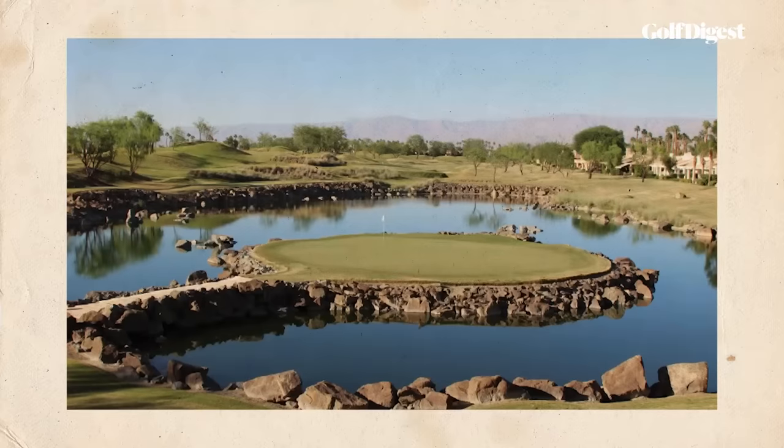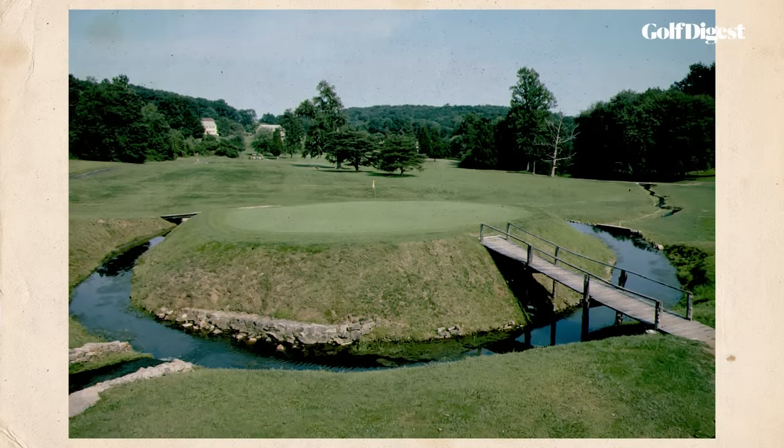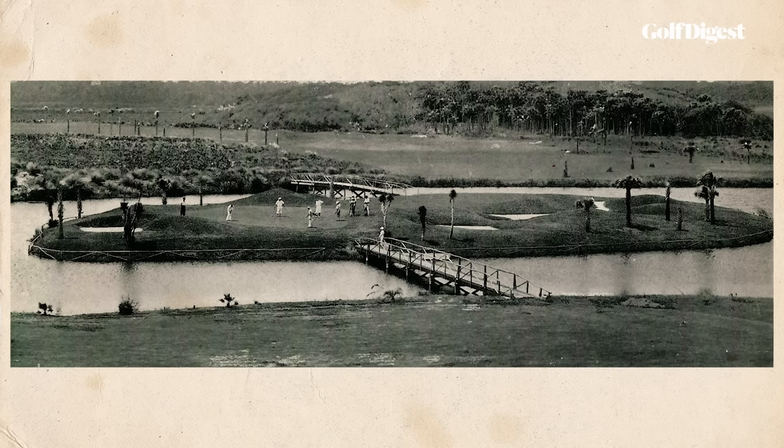In his autobiography, Bury Me in a Pot Bunker, Pete Dye insisted he only designed two island greens in his entire career: this one and the 17th at P.J. West Stadium course, built in 1986 and patterned suspiciously after the TPC one, except using rocks instead of a wooden bulkhead. The earliest documented island greens were at Atlanta Athletic Club, now Eastlake, in 1908, which still exists, and at Baldess Roll in New Jersey, which doesn't — A.W. Tillinghast took it out when he remodeled Baldess Roll in 1922. Tillinghast did do an early one at Galen Hall in Philadelphia in 1917, and it's still in play. Herbert Strong did one in 1932 at Ponte Vedra Club, and it still exists just a mile or so up the road from TPC Sawgrass.